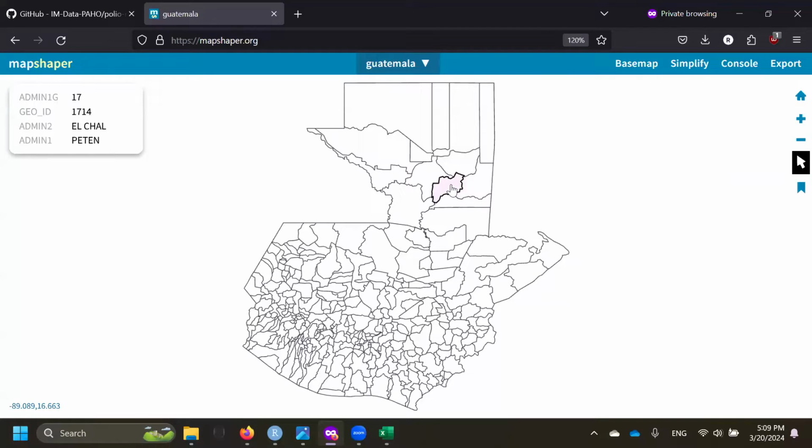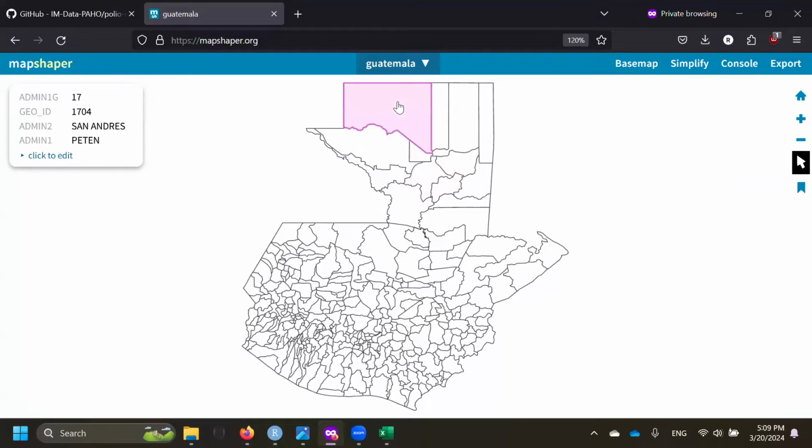This will allow us to place the cursor over each municipality in the country and see the information it contains. For instance, if you put the cursor over the large municipality in the upper left corner of Guatemala, we will see that it contains 4 variables: admin1G, GeoID, admin2, and admin1.